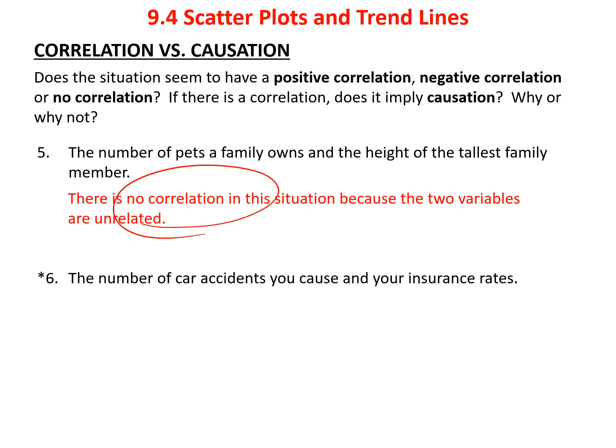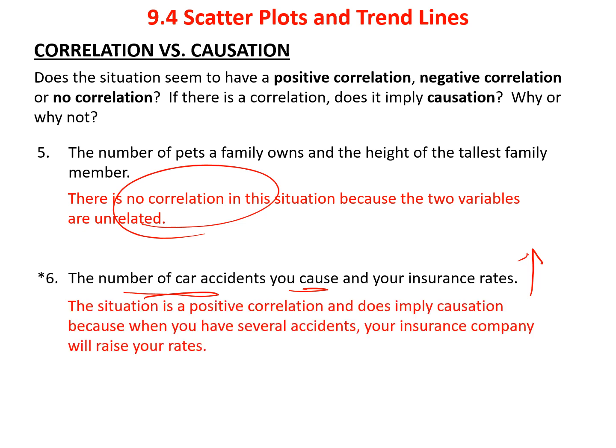Likewise, once you have insurance, if you start having a couple of accidents, then the insurance companies go, hey, this guy's not a good driver, and your insurance will go up. So in this case, if I start having accidents and I cause them, my insurance rate is going to go up. So there is a positive correlation here, and there is causation. Having more accidents is going to end up causing my insurance rates to go up.